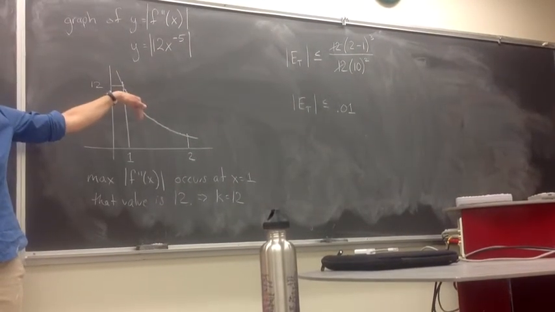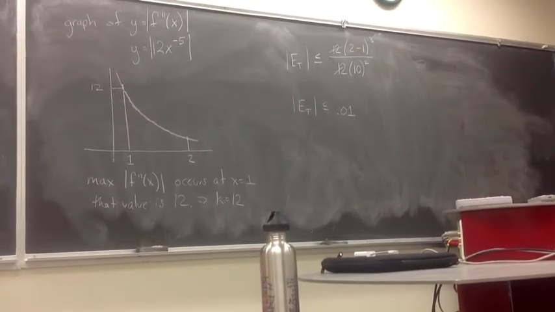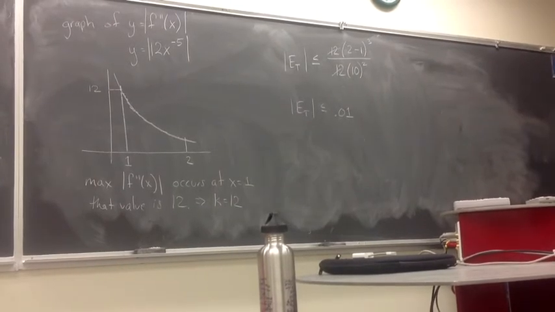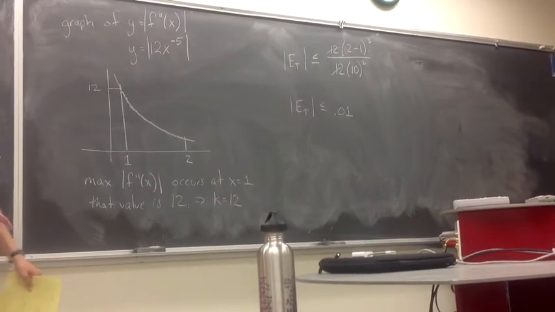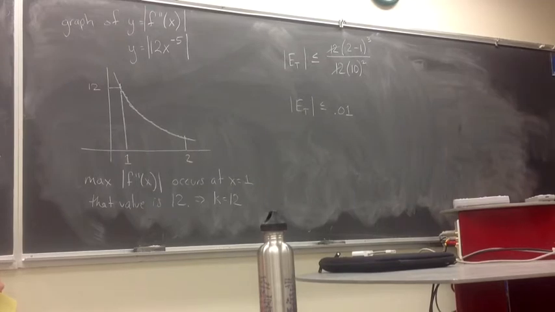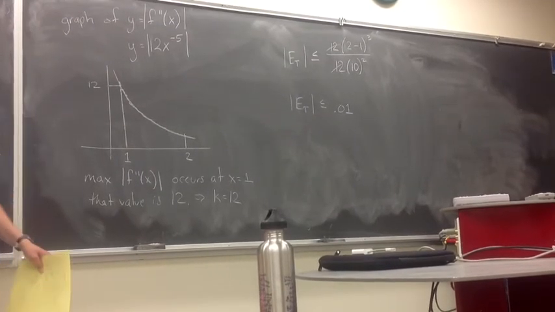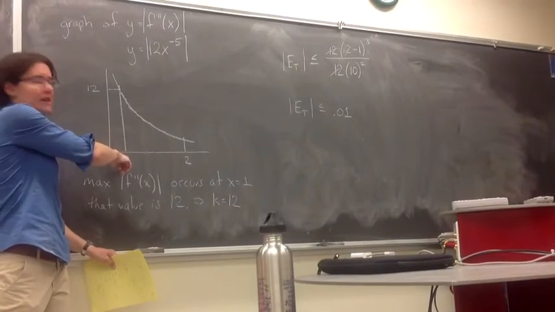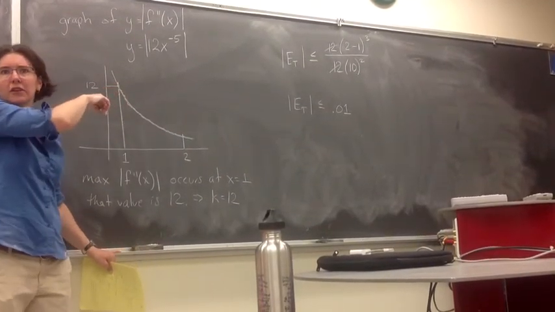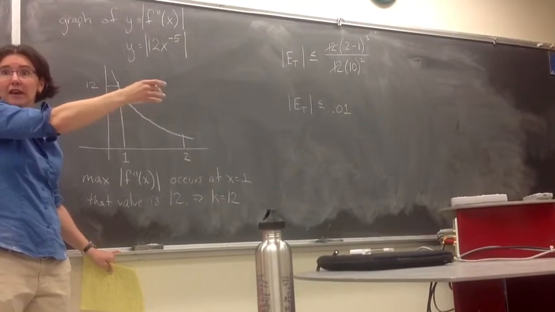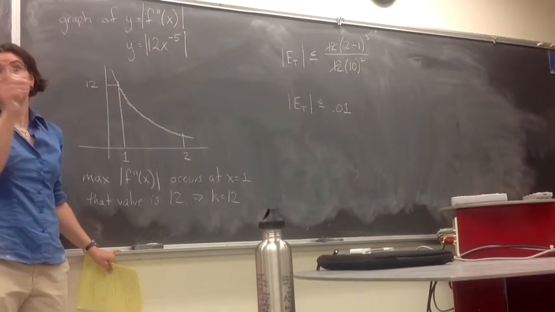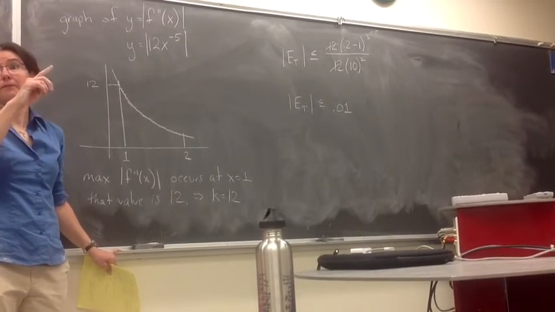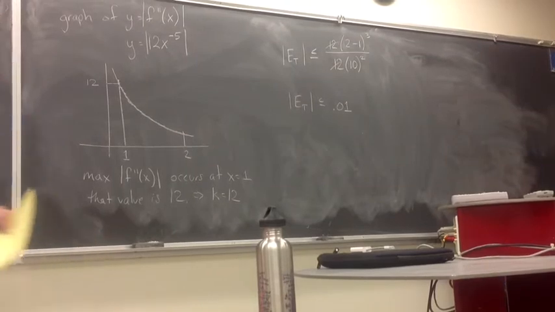Okay. But I mean, we could always just use, like how we did with the formula, we know that the maximum's at 1, so we just plug that into the formula. That's right. So the things that could be kind of funky is if when you plug in 1, you get something out that's like 12 point some long decimal, what you don't want to do is round down. Always round up. Okay. Other questions?